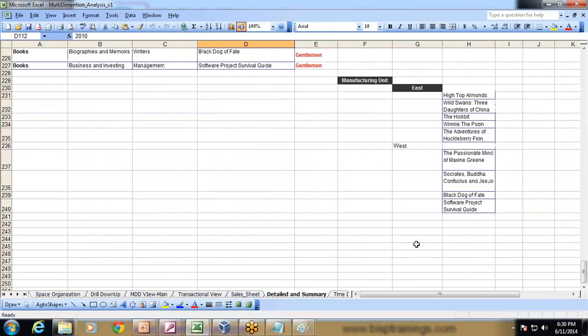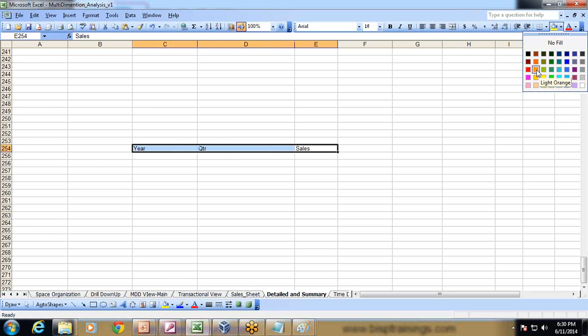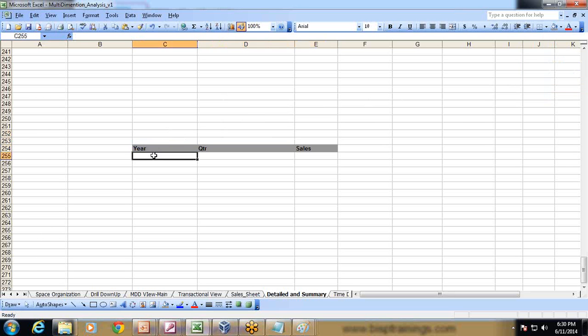I have this data with me. I've got different years of data, different quarters and sales, right? And I just made it gray colored to make it easy for people to understand. I've got data for 2013, for all 4 quarters.